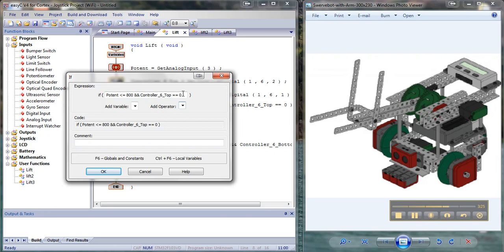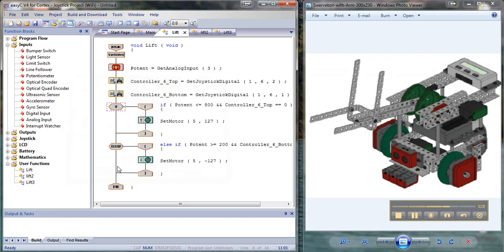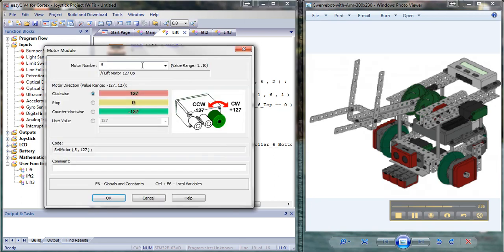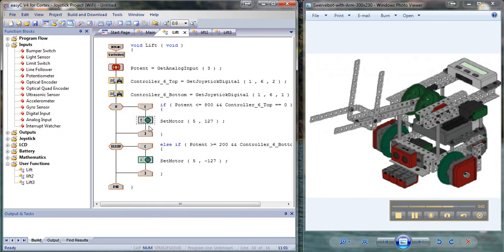What's going to happen is we're going to turn this motor on. So if we're below 800 and this is pressed, we want the motor to go 125, where 127 is up, and it's right there. Where I got that motor from is just output. Plug it in there.